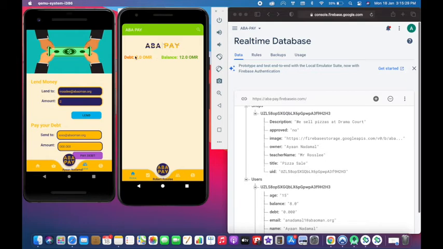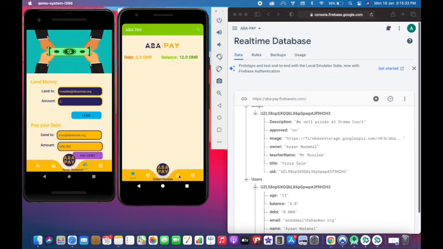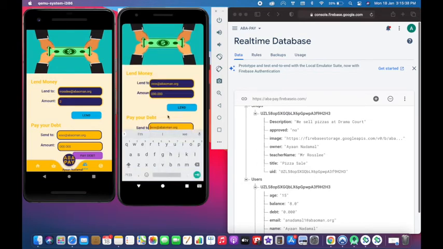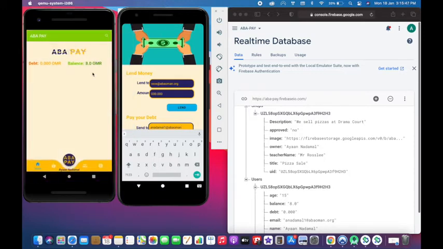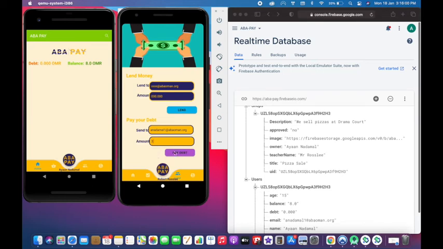So if Mr. Rossley wants to remove this debt of his of 2 reals, he just goes to lend and he goes to pay debt function and he types it to who he wants to send it to. So he wants to send it back to me because he owes me. Okay, and as you can see, I'm just going to go to home screen right here, so you can see that I have only 8 reals left because I gave 2 reals as a lend. And then I put the amount over here for, so I owe him 2 reals, right? Because he gave me 2 reals. He lended me 2 reals, so I'm going to give him back 2 reals once I have enough money.